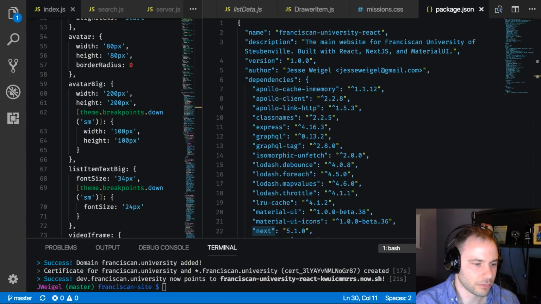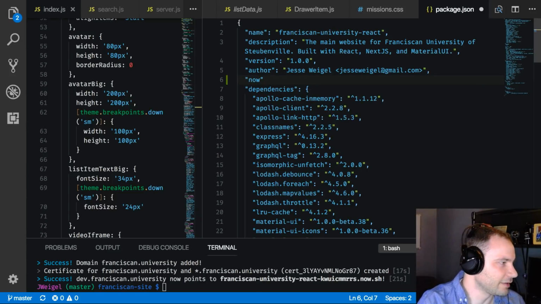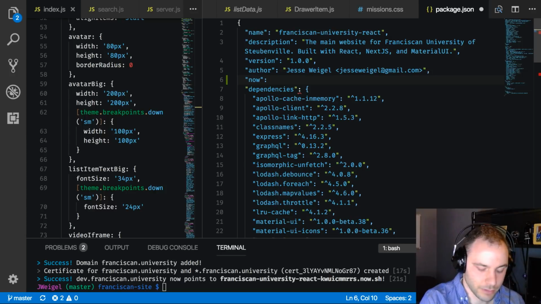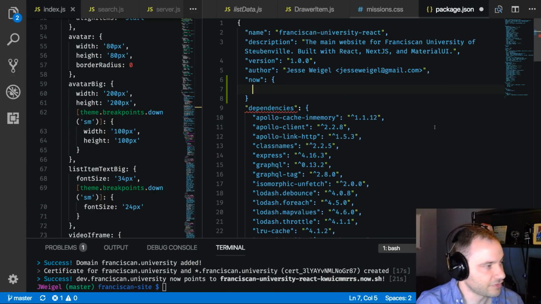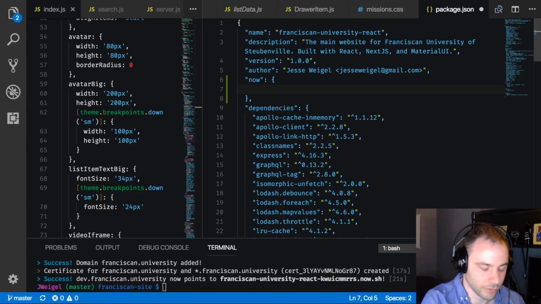So what we want to do then is, oops. Where am I going to put this? All right, I'm just going to put it here. So we're going to make this now. And so this is our package JSON. It's just a JSON file, so same format as normal. We're going to have an alias.